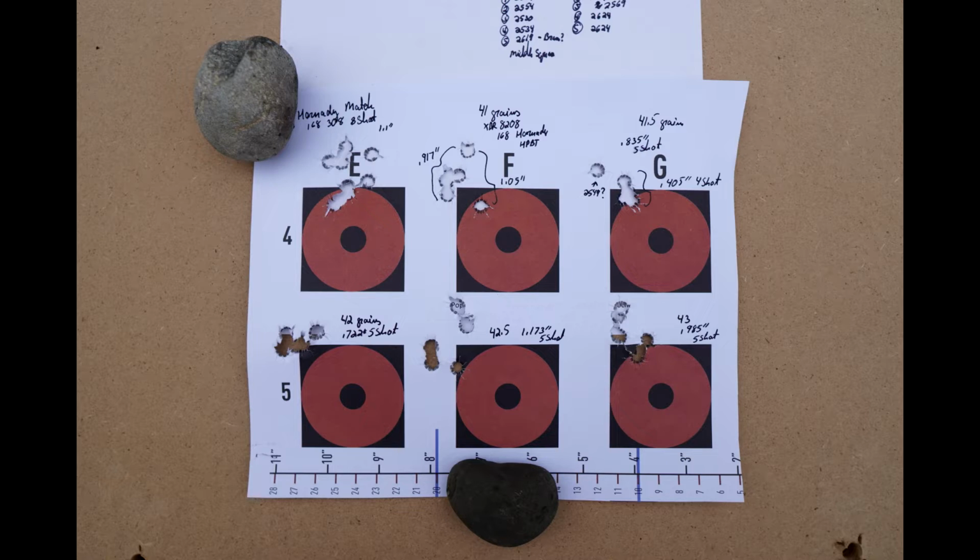loads. I decided to use one of the powders I had luck with in the past, the IMR 8208 XBR. It's an Australian powder imported by IMR and is very temperature stable, and once dialed in, quite good with low spreads and deviations. The bullet is a regular Hornady 168 grain match hollow point boat tail, not the ELD with the meplat. I started with the 5-shot groups in half-grain increments, topping off at the 43 grains, which was the max listed for this powder in the Hodgdon manual.